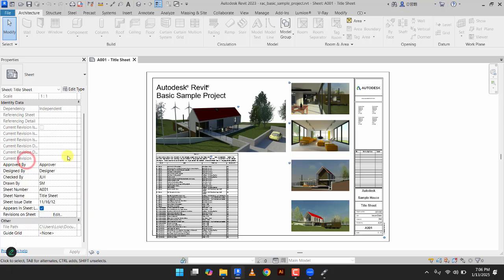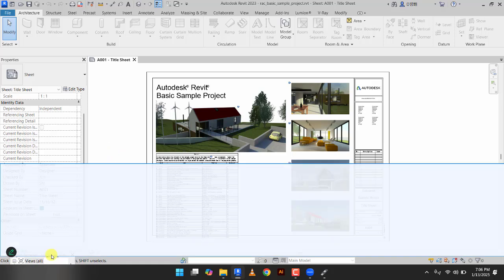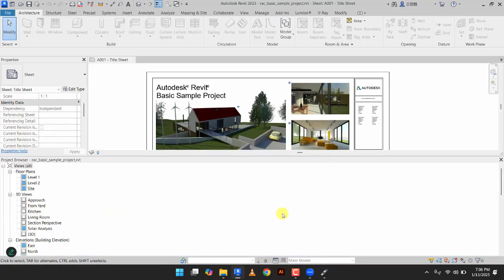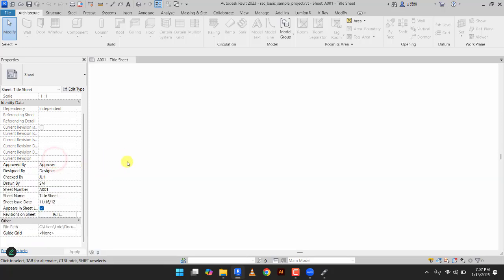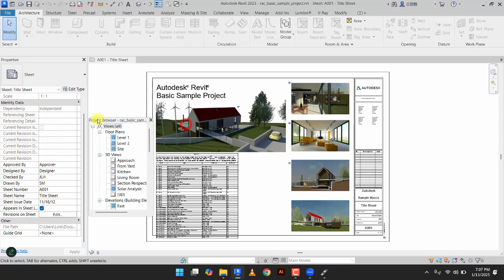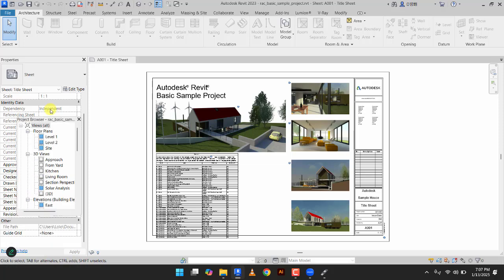I can drag it out. Sometimes when you're bringing it down, this will happen. You come down, sometimes this happens. It means when you leave it, should I leave it? Yes. So I'll leave it. So this will happen, right? We don't want it. So I'll click and drag it from there. You always click and drag from where the name is. Okay. So, there's something you can do. Let me see if I can achieve that. Sometimes you do it and it will stack. One will stack on the other. Let me see.